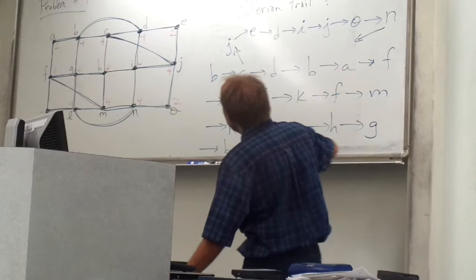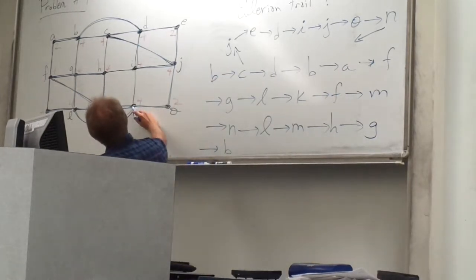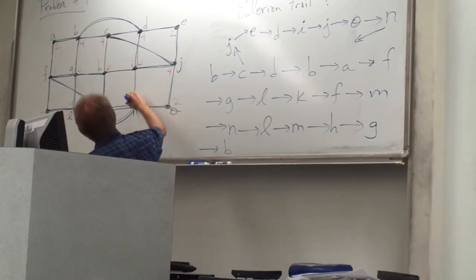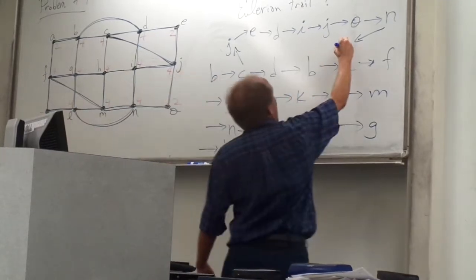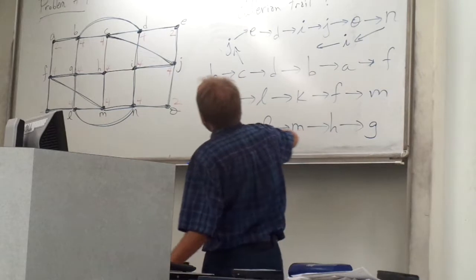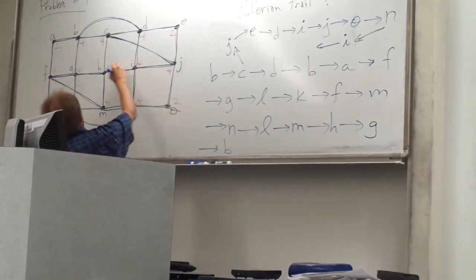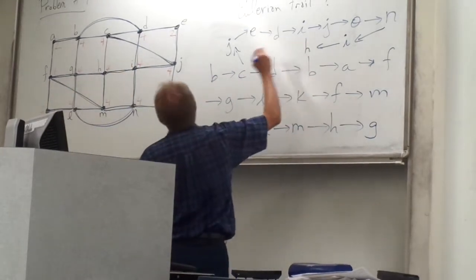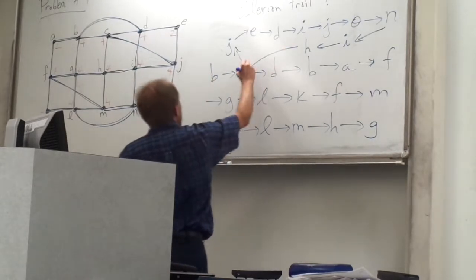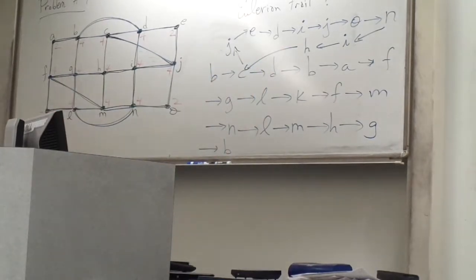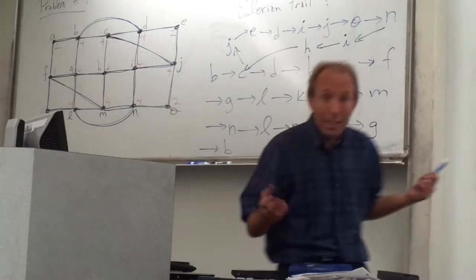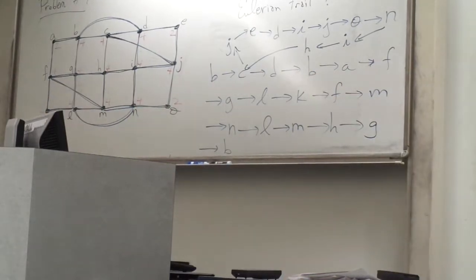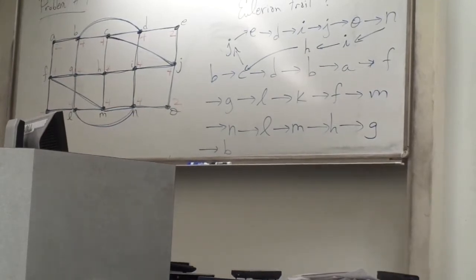All right, from N, where do I want to go? Make it too big. I have to go to I, don't I? I have to go to I, and then from I have to go to H, and then from H I have to go to C, right? And I got it. It works, okay? That was kind of big, but I wanted to give you a big one. I don't want to just say, oh, here are all the small ones, now figure out a big one later.